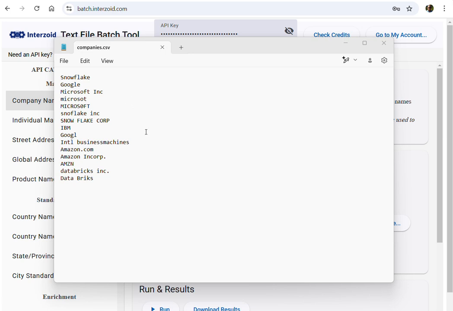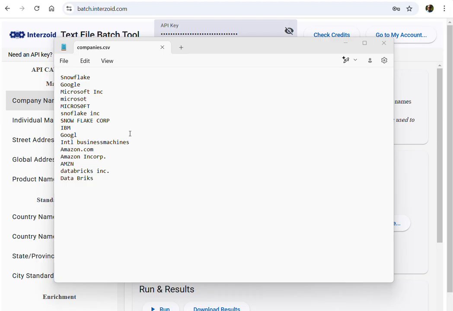Okay, so you can see we've got a file here, which is essentially a list of company names in a text file. You can see company names like Snowflake spelled different ways, Amazon represented different ways, Microsoft represented different ways. So this can, of course, cause some significant problems when doing any type of data analysis, when trying to match data across multiple data sets. It's a difficult challenge to be able to identify entities that are the same where the data is not normalized.